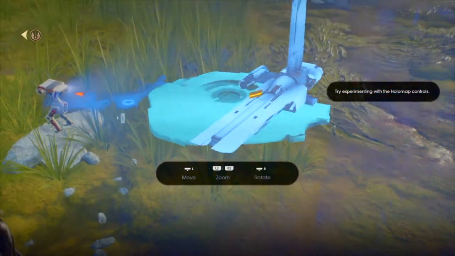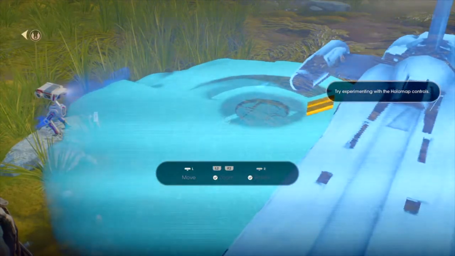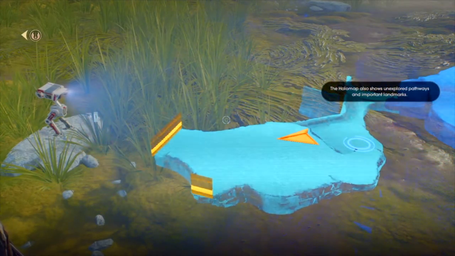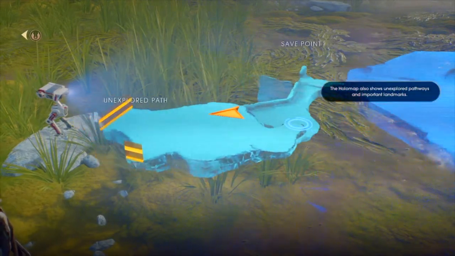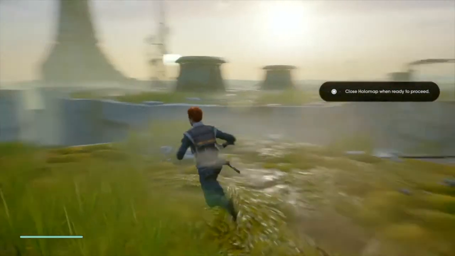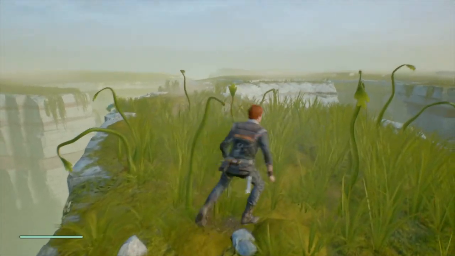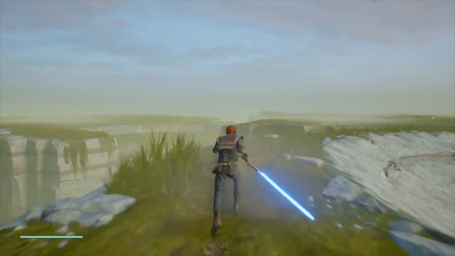Nice. Okay. So we can zoom in with L2 and R2. So I'm zooming out. This is zooming in. Nice. Okay, so it's like a little structure and layout. Oh, this is going to come in handy. The Hollow Map also shows unexplored pathways and important landmarks. Save points. Unexplored. Okay. Nice. Let's see what's over here real quick. These creatures are insane. I sense something over here. Let's see what we got.